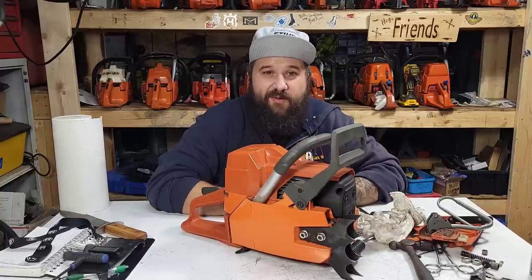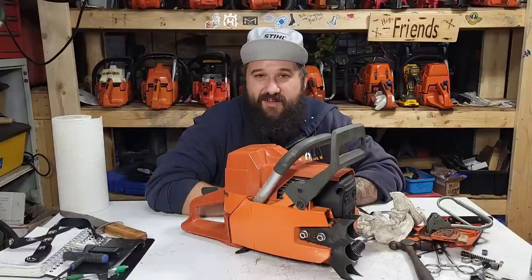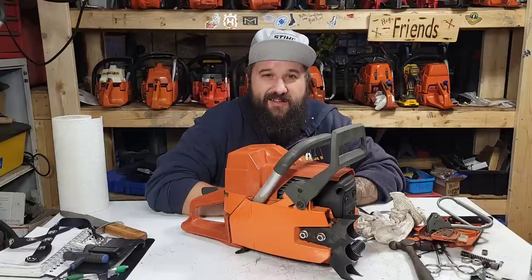It's a good, reliable build. It's all OEM with a Meteor piston. That's it. Every other part in that saw was bought from Stihl. I want to know how long is that saw going to last? That's not a super hot build, friends.